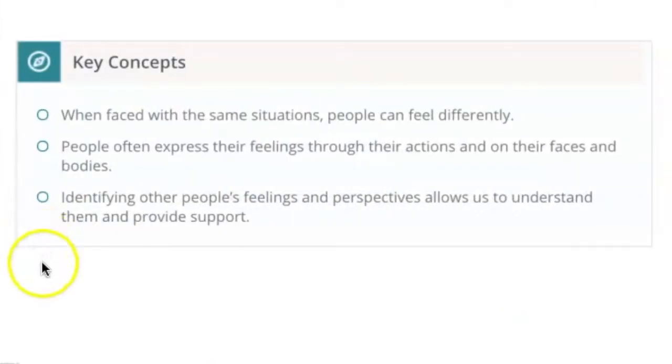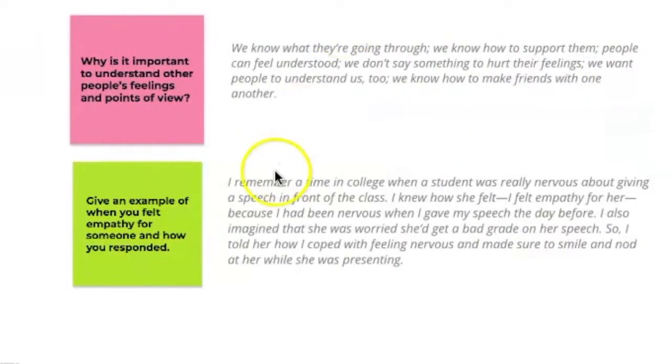Some key concepts that we're going to talk about today: when faced with the same situations, people can feel differently. People often express their feelings through their actions and on their faces and bodies. We are also going to focus on identifying other people's feelings and perspectives, which allows us to understand them and provide support. Why is it important to understand other people's feelings and points of view?